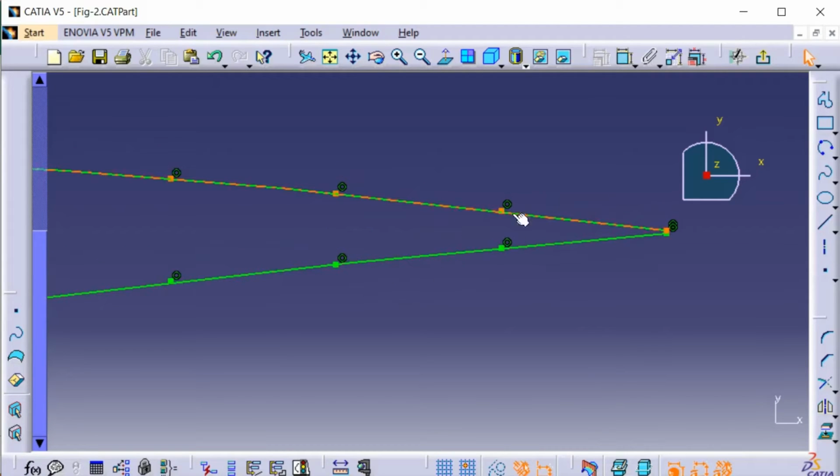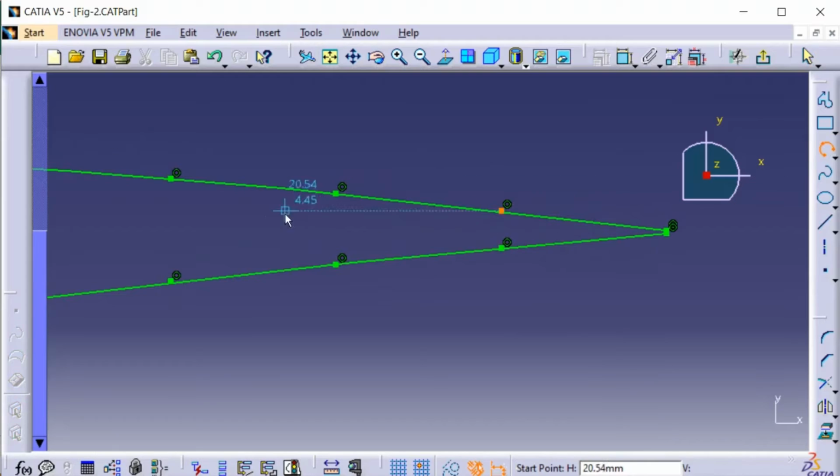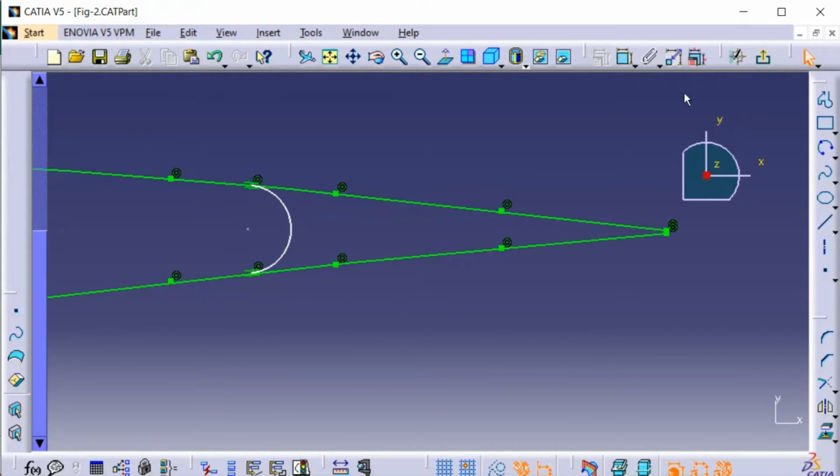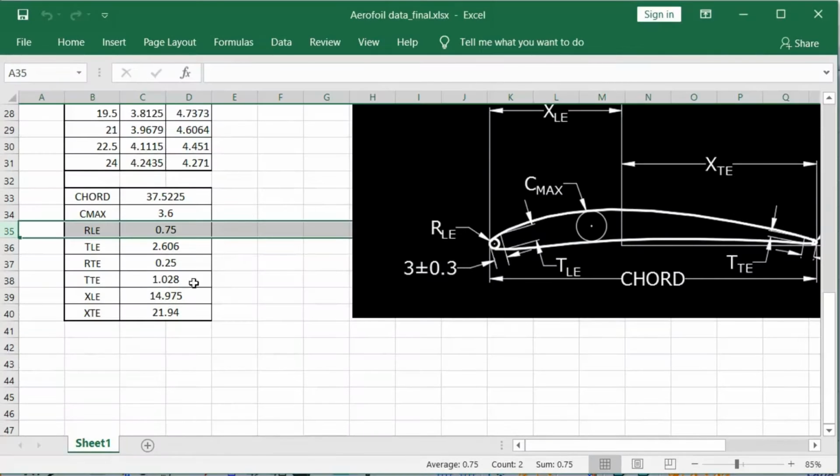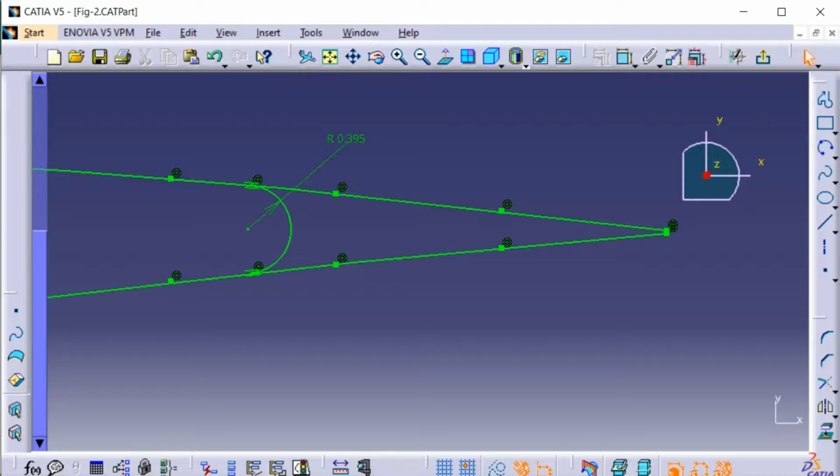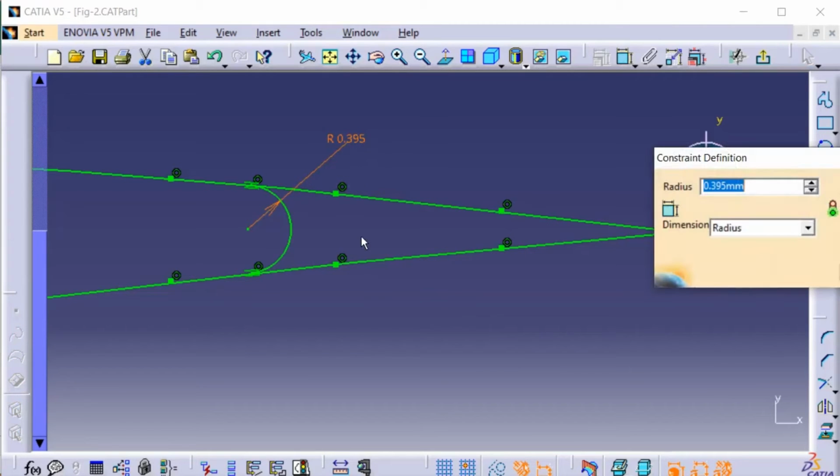Suppose let us take this trailing side and let us develop this arc and let us give a radius. As I have already told you, if you want to control the leading and trailing radius, then you have to give this value. And if you see the data here, you can see the trailing edge radius is 0.25. Double click here and we will give 0.25.